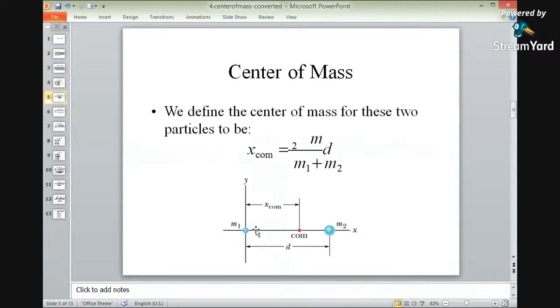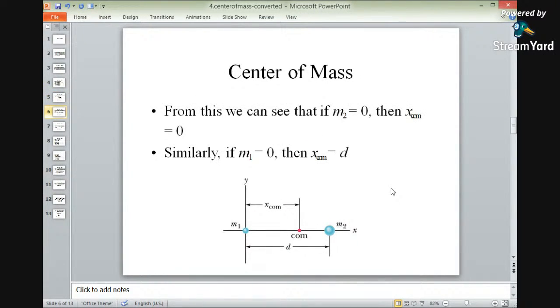m1 and m2, these are the two masses which are separated by distance d along the x and y axis. We have drawn this along the x and y axis. Okay, and we have to find out the center of mass for this. What is the distance for the center of mass? We are considering the mass to be accumulated or assumed at a point. Okay, the x combined distance is equal to, here two masses are there, so m2 into the distance separated by this, divided by m1 plus m2. These are the two masses m1 and m2.